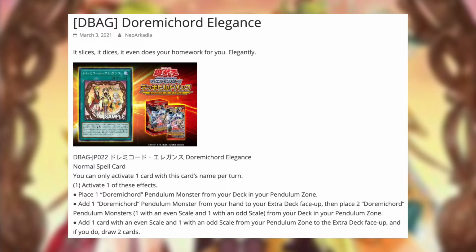Finally, the third effect, or the third choice you could choose from, is add one card with an even scale and one with an odd scale from your Pendulum Zone to the extra deck face up, and if you do, draw 2 cards. That's not too bad because you could just send cards to the Pendulum Zones to prepare yourself for Pendulum Summoning, which is great, and of course you get to draw 2 cards. I think that's really amazing. It's essentially a free Pot of Greed, right? And yeah, that's quite amazing.